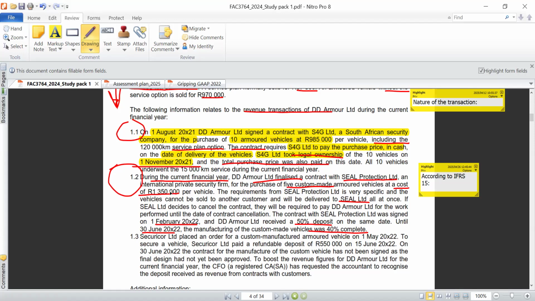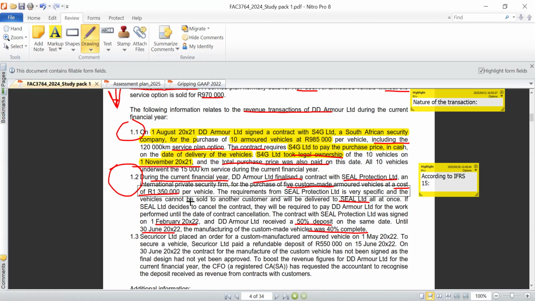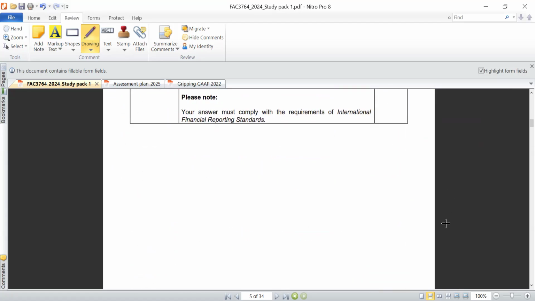True, because if you look at all the steps, I'm going to try and discuss this one. So step one, was it achieved? Was there any contract signed with the customer here? Yes, there was. And are there performance obligations that have been identified? Yes, they are there. So there is a valid contract that was signed in this case, and the contract was signed when? On the 1st of February 2022. Can you see there? Yes, that's when it was signed. In your memo, they made an error. They said it was signed on the 1st of February 2021.